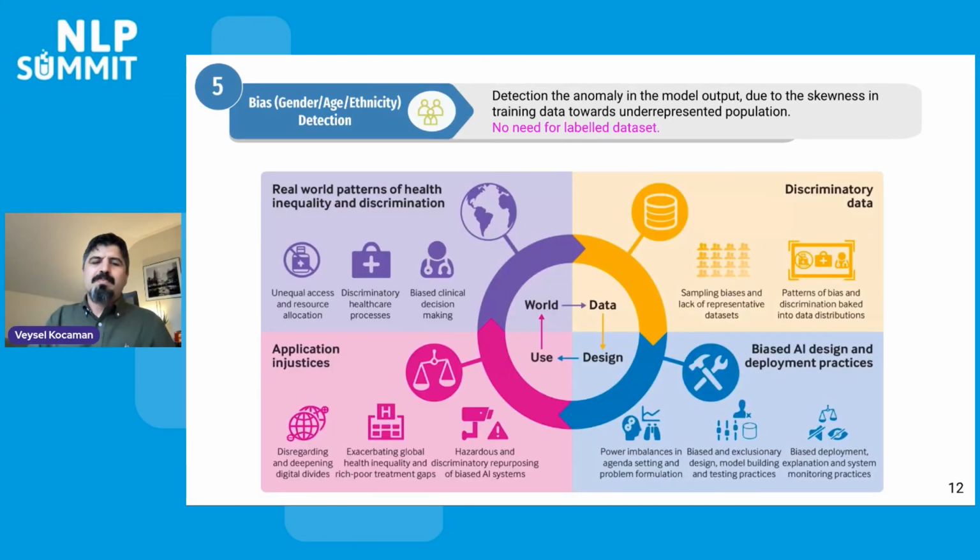Then the last module is bias detection. The bias on the data side might come from different sources, right? It might come from the real world patterns, which is usually the case, because in the real world not all populations are equally distributed or represented, as you know. There are also some application injustices or regulatory injustices that might cause some bias. And when you have a bias in your data, your models are also biased. So if you don't fix the bias in your data set, you will end up in a situation that would be hard to fix after you ship the model.